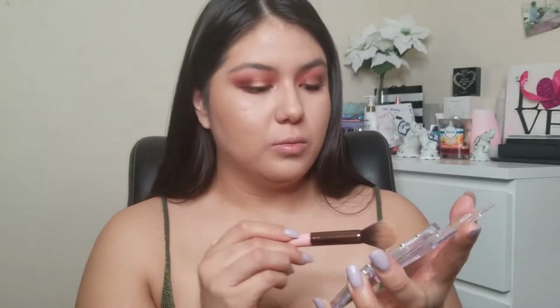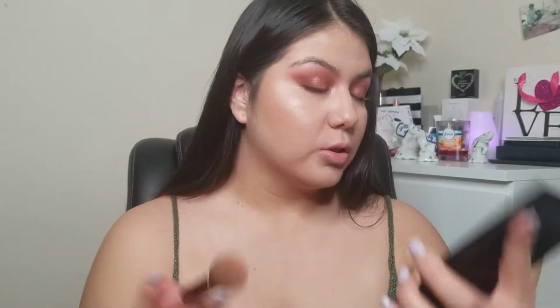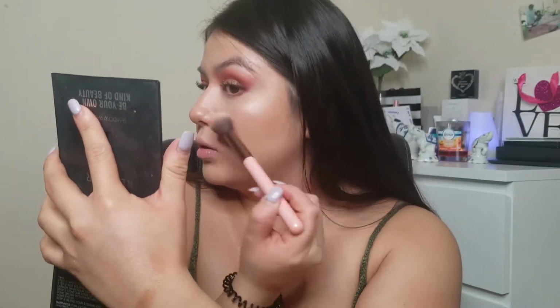I might even dabble a little. Oh my god, I just put my nails into it. I'm gonna try this one, which seems to be kind of like a more goldy kind of shade. I'm just gonna try this one. Wow. That is gorgeous. Like, look at that. It just looks wet. Wet.